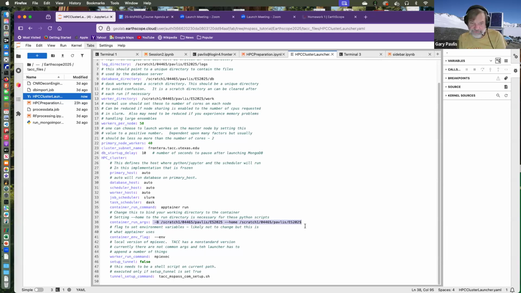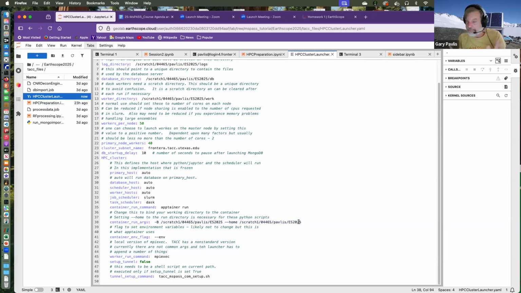So this is something that's passed to the container when it's launched that says, I want you to mount that directory that you're working in. So this -B with your working directory must point to your working directory, because that way it'll appear by that same name when you run it. Home is the same way. You wouldn't have to do this, but it avoids problems. You could actually remove this and it would probably run just as fine, but it's easier if you leave it that way because it avoids conflicts that can happen otherwise.